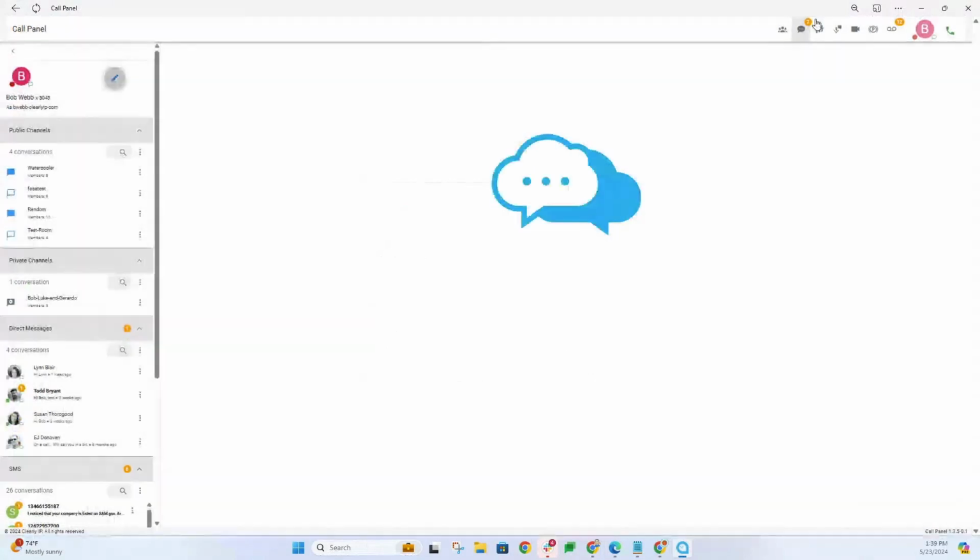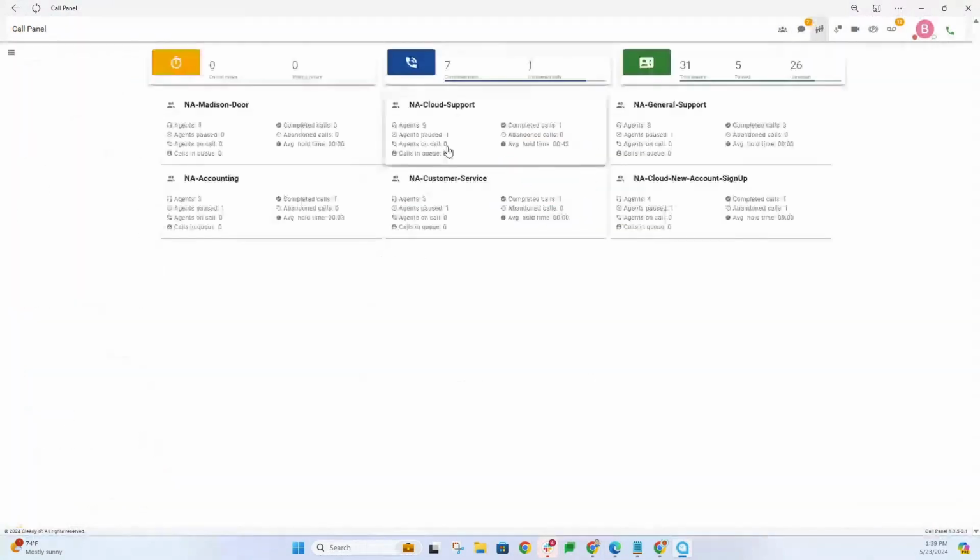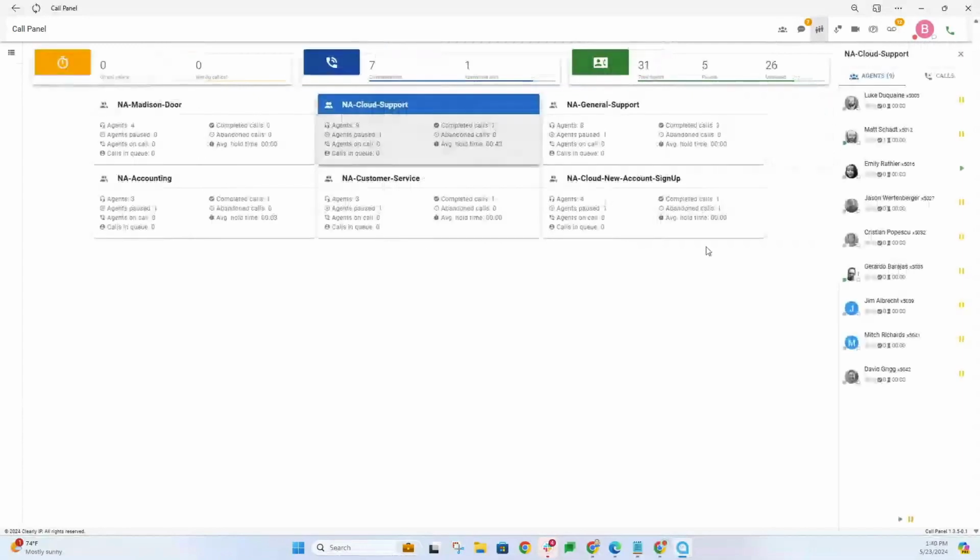We have call queues. As you can see, I'm watching 6 queues, so I'm signed in kind of as a queue manager, a call center manager here. There are no on-call callers in our queues right now. We've completed 7 calls today. We've abandoned 1 call today. And this is our total agent count. If I look at a particular queue, I can see that Emily is in this queue, but she's not currently taking calls. But I, as the manager, can put her back in queue to take calls. I can also take any of these folks out of queue on a call at this time.